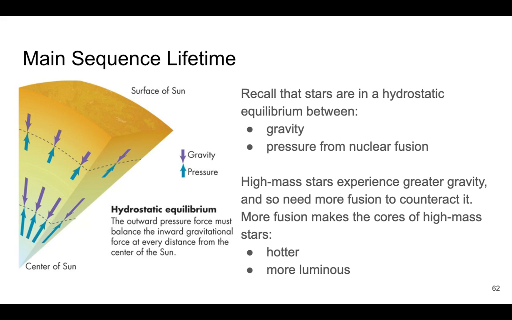So if we start thinking about the high mass stars, so these have more mass, that's what makes them high mass stars. And more mass means that gravity is going to work more strongly. So gravity is going to crush the cores of these high mass stars down kind of tighter, and that makes them hotter and more luminous. And it needs to work this way because they need more pressure to support against the gravity that's trying to crush this more massive star.